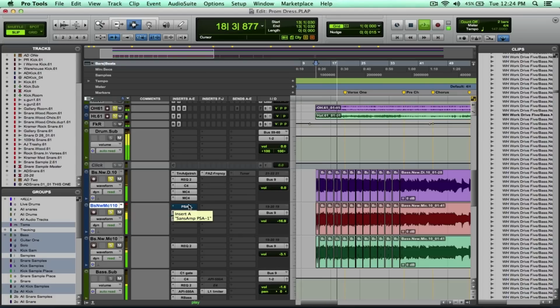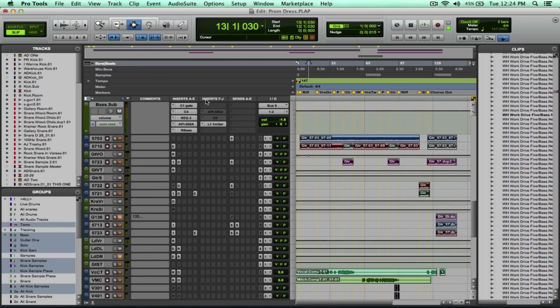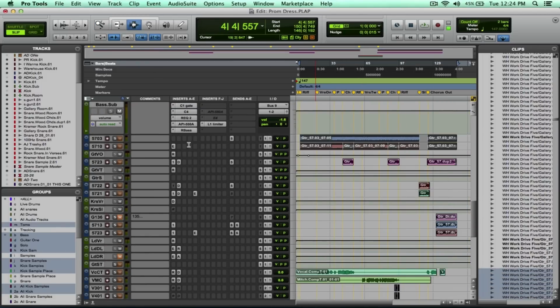With the Bass Grinder. Using it a lot less subtly than I was using the SansAmp. But it's cool. Both of those are great. I've always been a SansAmp fan. It's a quick fix, but that's a good plugin. Okay, so let's try some guitars. Now I've got my guitars bussed, so here's my main guitar as it comes in.